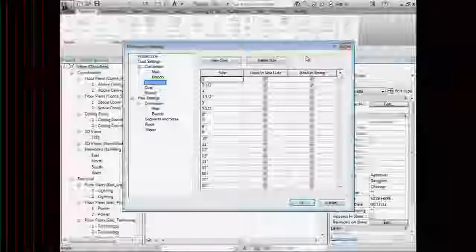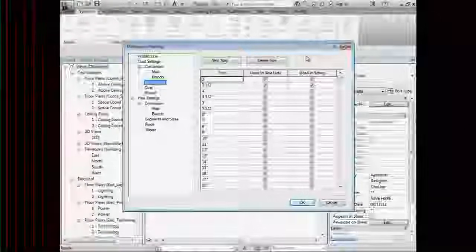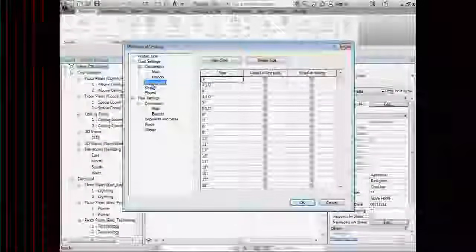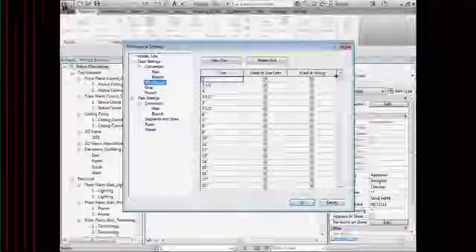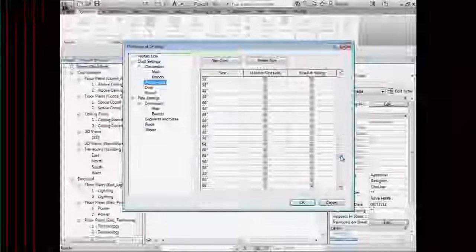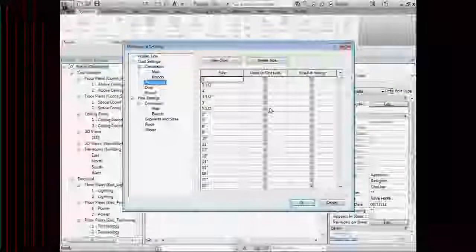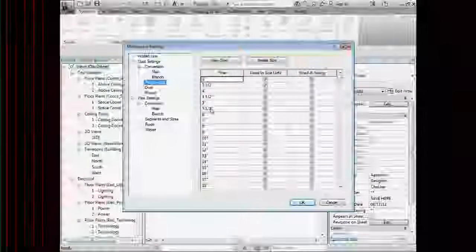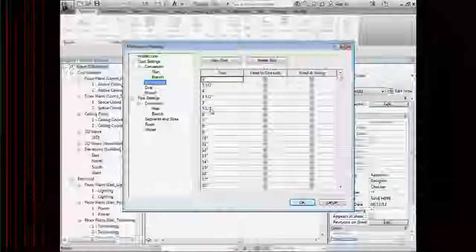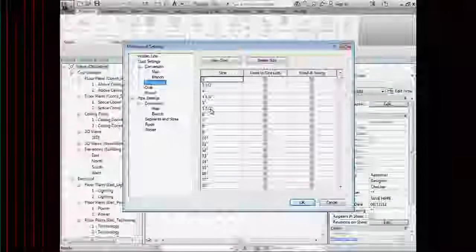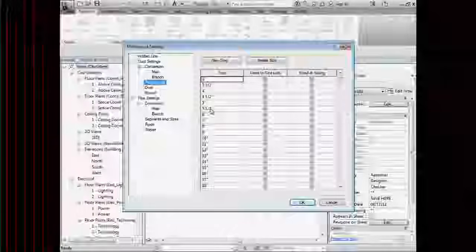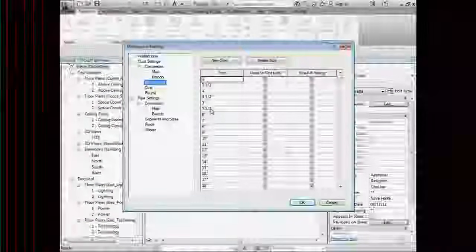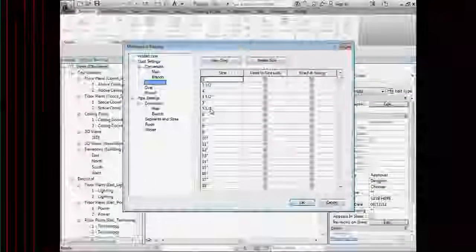So yeah, if you go into the mechanical settings, you can control that based on the ductwork type, so rectangular, oval, round, and you can just exclude that out of your sizing. If you check both those check boxes, when you go to the drop down, you won't see the 3-inch size. That doesn't mean that it's not available. All you have to do is type in 3 and it will still put the 3-inch size in there. It will go to the next size up, yes. The question was, will Revit go to the next size up? The answer is yes, it will go to the next size up.